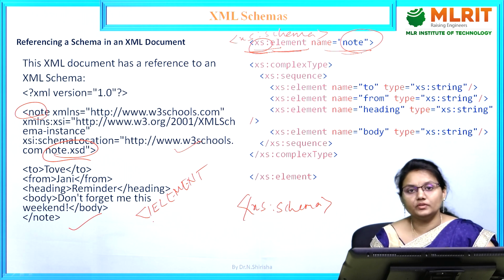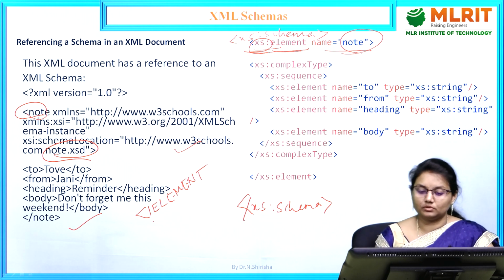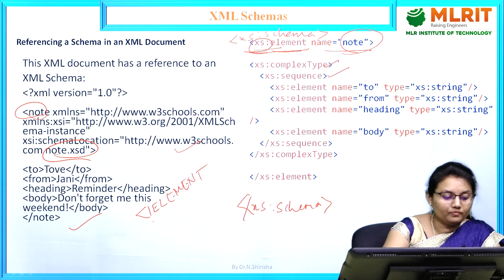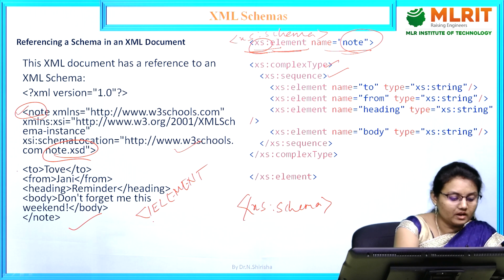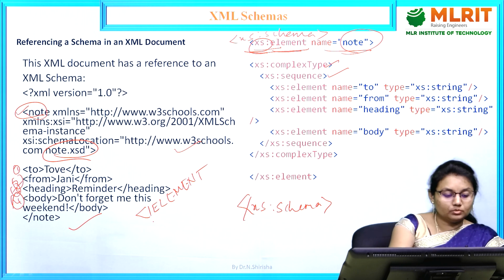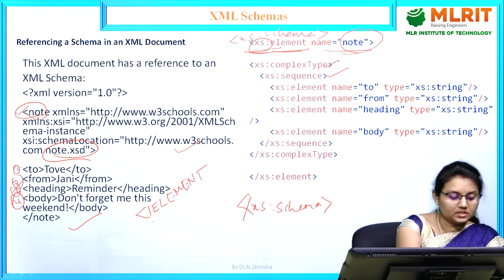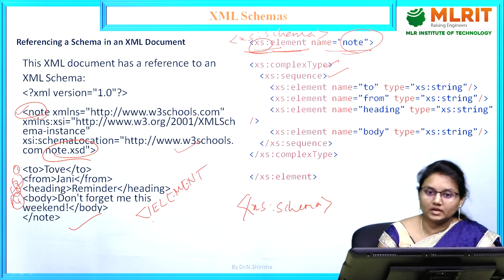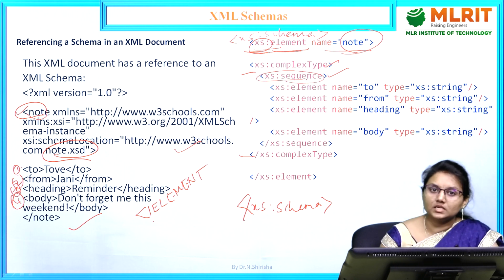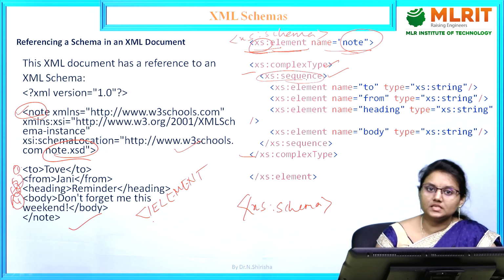In XML schema, we have two kinds of types: complex type and simple type. Here, for note we have four child nodes: first, second, third and fourth, all given sequentially. We have defined them sequentially. So the complex type is empty. Inside the complex type, we are defining xs:sequence. xs:sequence means it takes all the sequential child elements.